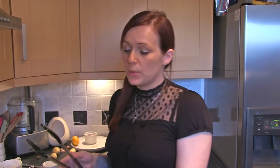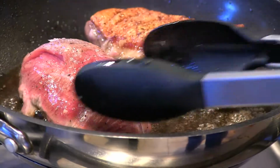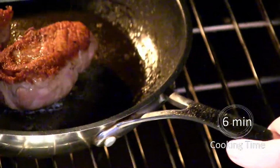So the duck's been frying away for 8 minutes and you can see in the pan loads of fat has come out. The skin should be nice and crispy by now. So turn it over. Pop that in the oven, 200 degrees for another 6 minutes.